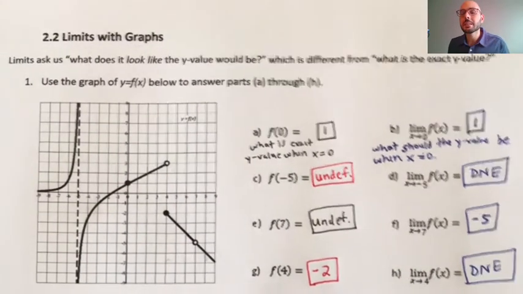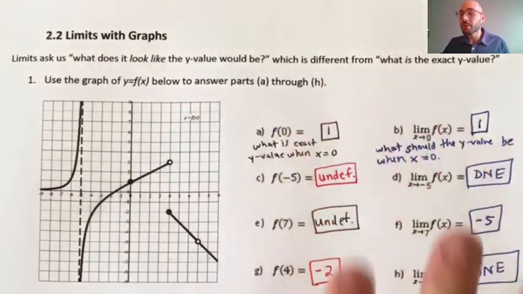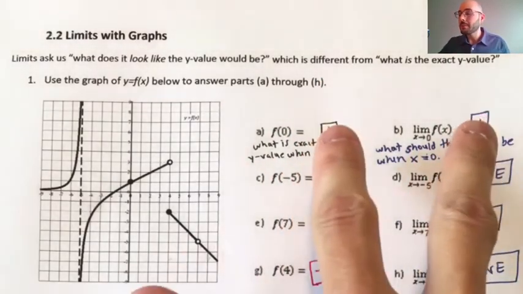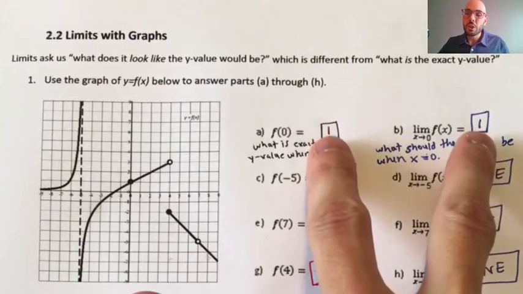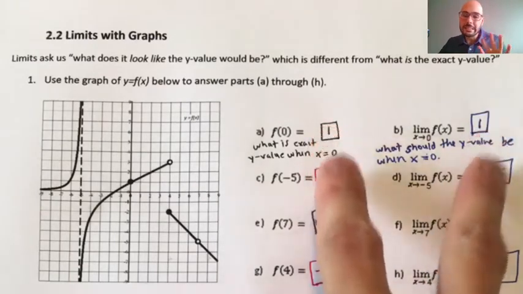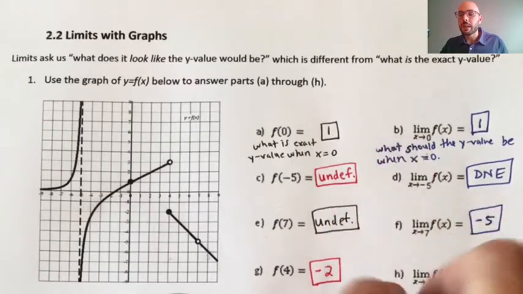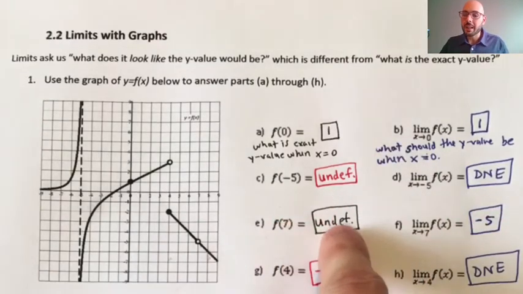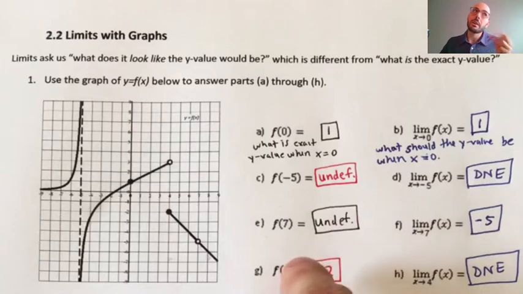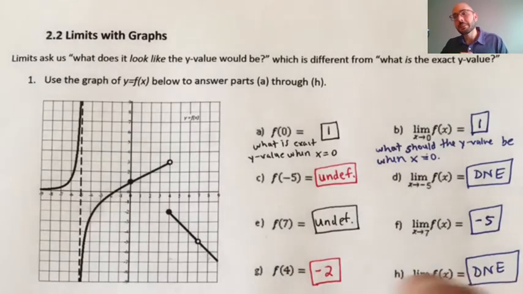So I really like this example because we saw a bunch of different situations. We saw maybe in the first two where the situations kind of matched and made sense a little bit more. And then in these last two, we saw where they kind of flip-flopped, where the function's undefined, but the limit did exist. And then the other one where the function was defined, but the limit did not exist. So if any of these were unclear, please rewind and rewatch this.